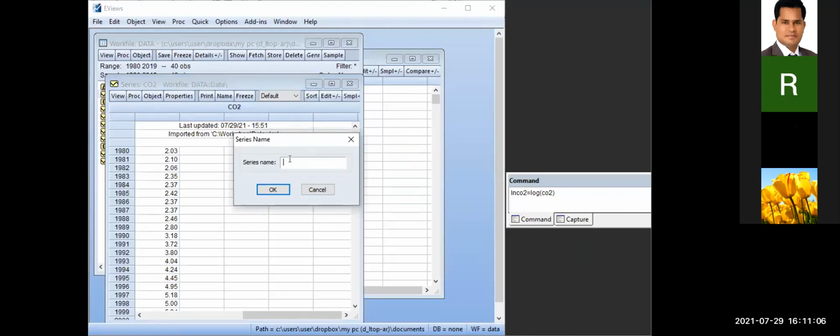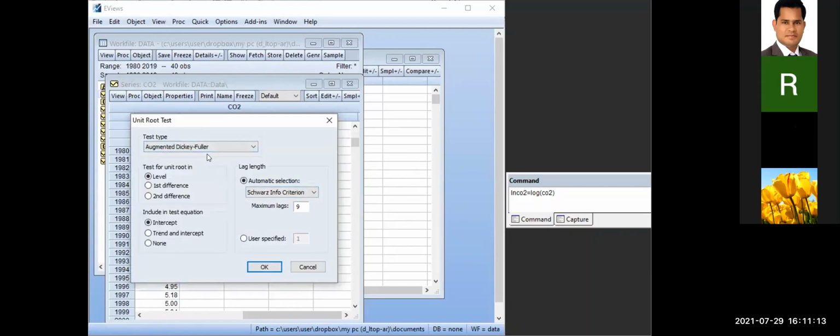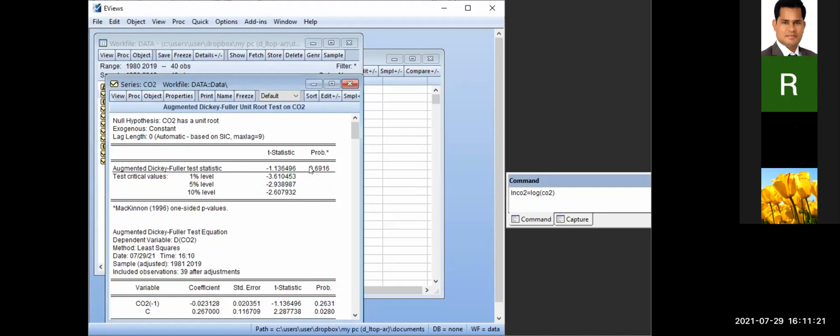Okay. You can see this is our CO2. Okay, you see here augmented Dickey-Fuller. So this is our level. So we can click OK. So you see our probability value is higher than 5% significance level. So this data is not stationary at level.